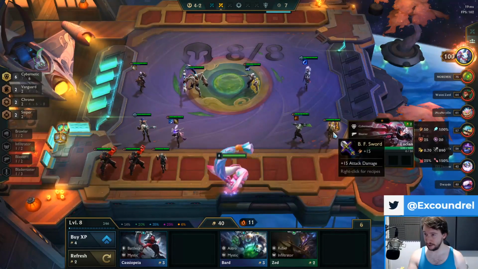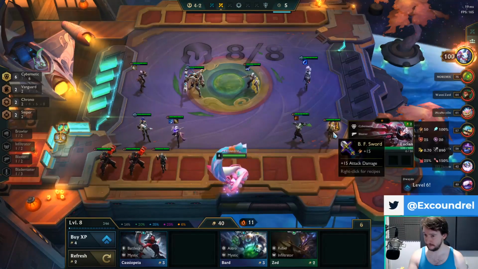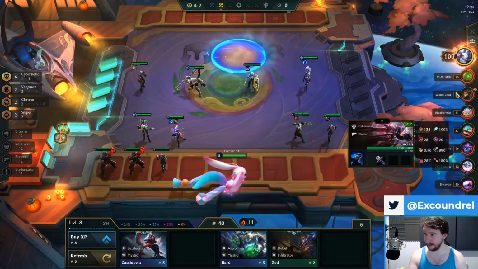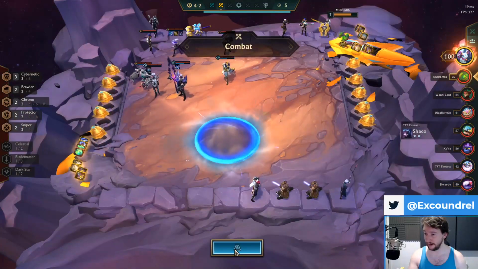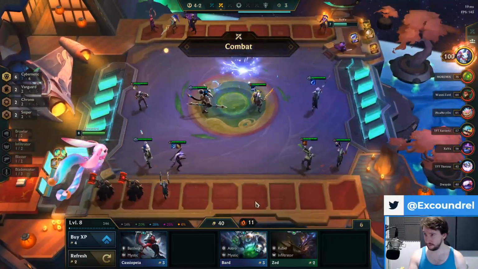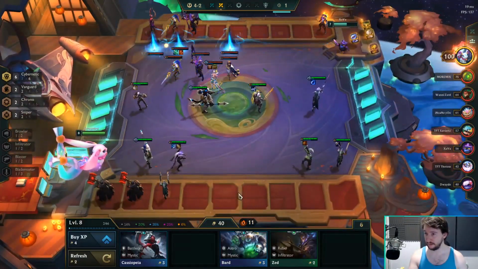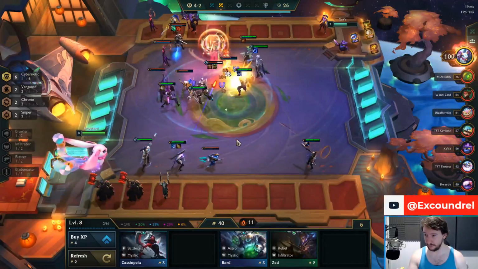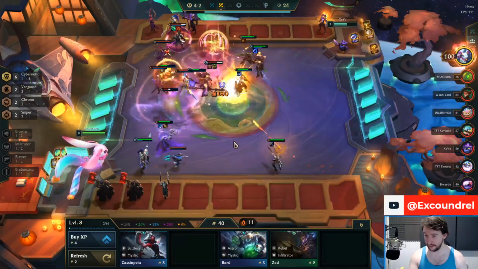Might just give this to Lucian, because I'm going to sell him eventually anyway. That Nikos is definitely getting thrown on an Ekko. So we got the Wukong in there, which is nice. We got him 2-star as well, which is pretty solid. Gives a nice front line.